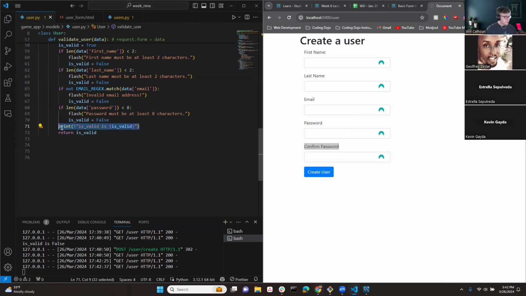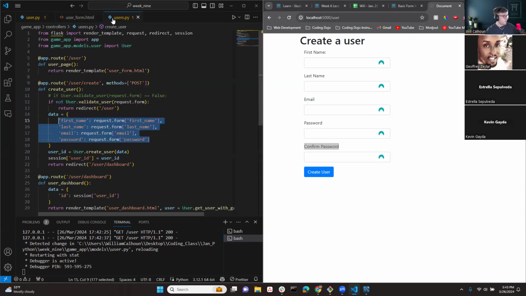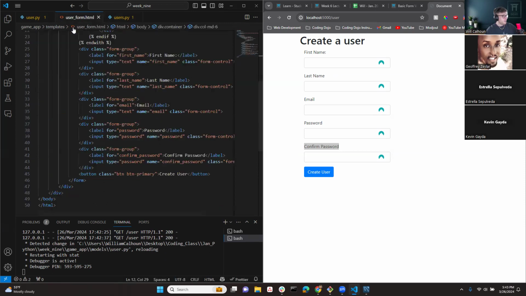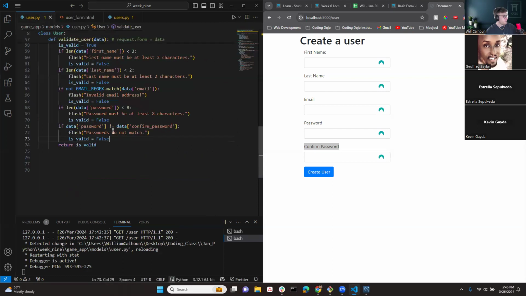And so what's nice is I can do that in my validator. I can say if password does not match confirm password, I just flash passwords do not match. This is all I have to do for confirm password. The only thing I'll say is, given that we're going to pass in request.form, if you were not going to pass in request.form and were going to do data here, then you would need to take that value from the request.form, put confirm password and pass that in. But doing it this way is just fine. Just make sure that, again, these names match these names.